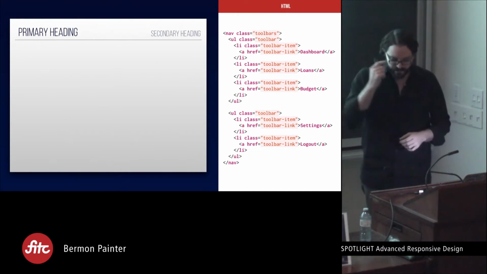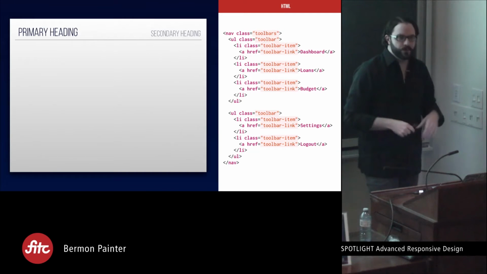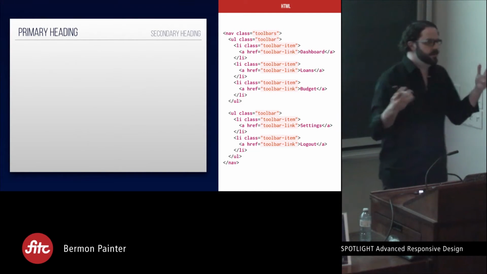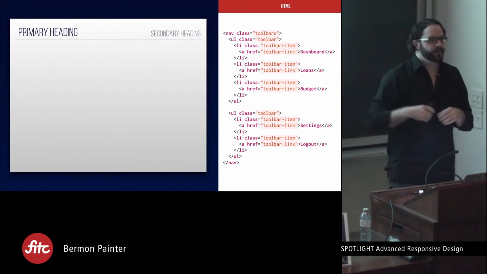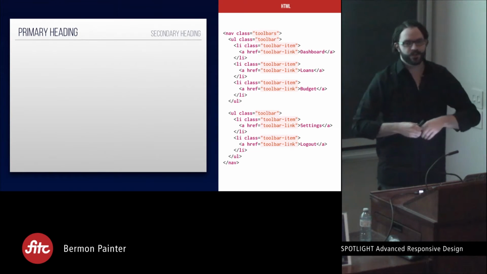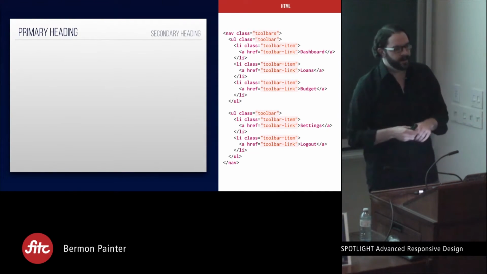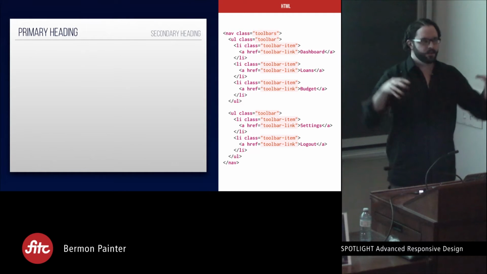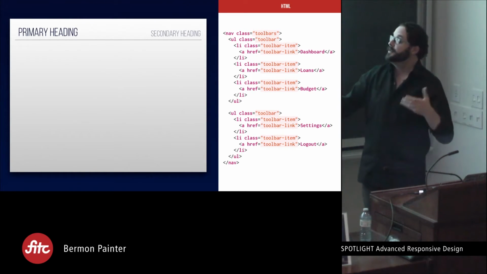Okay, this is one that I run into a good bit, where we typically have some type of a primary heading, and then we have a secondary somewhere off to the side. This can be contextual information, this could be some type of toolbar, some type of contextual action that I can do on a section of content or a section in the application.